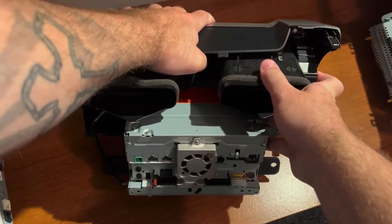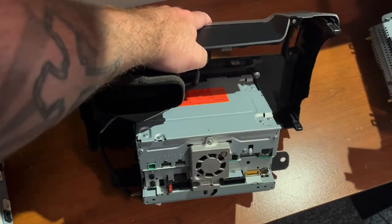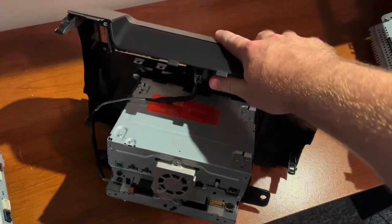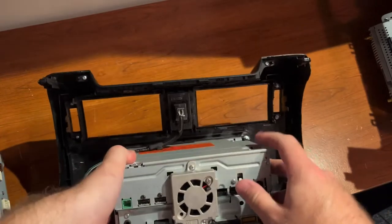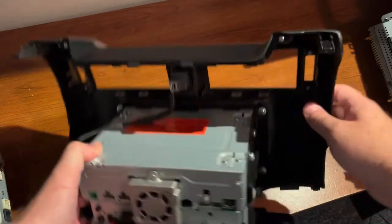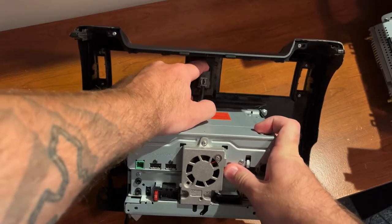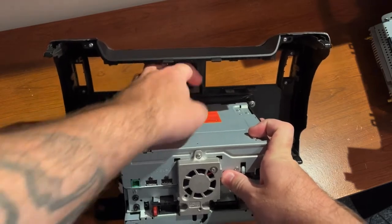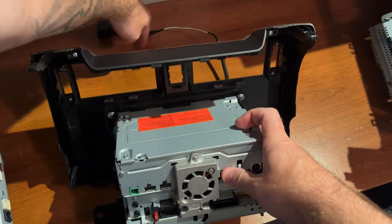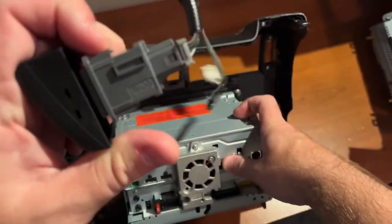To do this you'll need a small Phillips head screwdriver — doesn't have to be extremely tiny, just smaller than average. First, focus on the vents: turn it around, pull to one side and it pops out the clips by itself. Same thing for the other side — pull to the right and it pops out. On the bottom you'll see some screws: two pop the cover off, two pop the small shield off on both sides. For the hazard button, just push from the top and push it forward and it'll slide out. Just push the tab down, tilt it, and slide it.